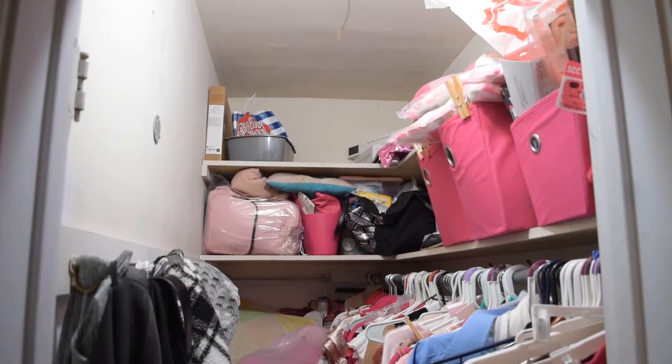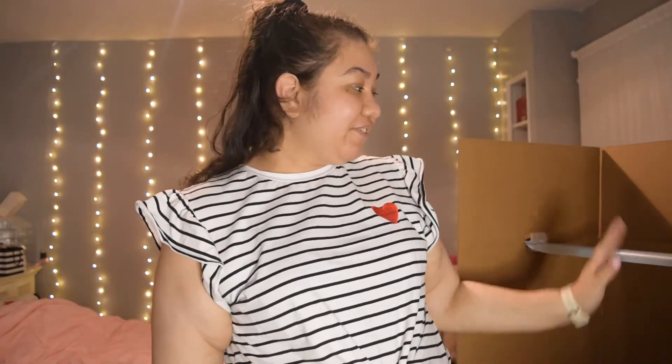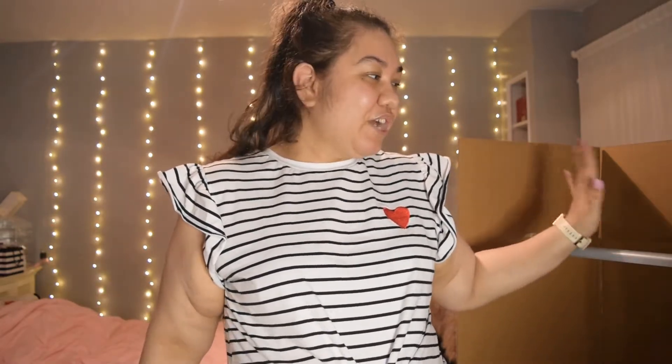Here is the progress of what the closet looks like right now — I'm putting a dent in it, which is good. Another day of packing up my closet. I have my wardrobe box right here that my dad kindly assembled for me, so we are going to move a lot of my dresses into here. Not all of my clothes are going to go into the wardrobe box. Hopefully it's going to be enough because I do not want to lug this thing down the street again.